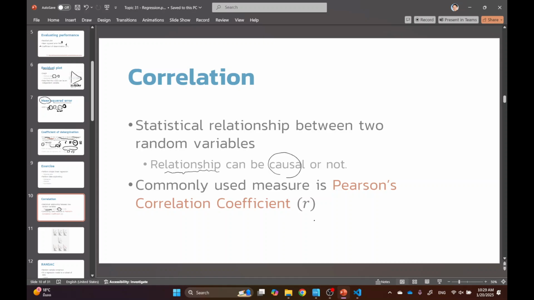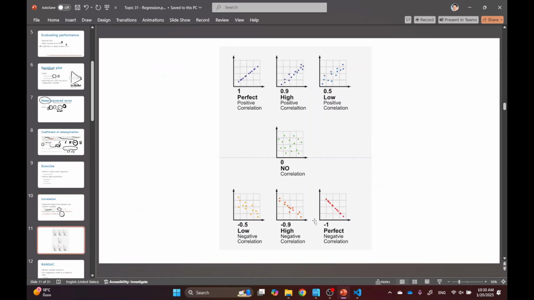Okay, and the commonly used measure of correlation is called Pearson's correlation coefficient, or R. Okay, this guy right here. There are other ways of measuring correlation, and if you have specific requirements in terms of your relationship, you might want to look at something else. But in my experience, I never use anything else apart from R, so it should suffice. Okay, so what does R mean? Again, we should try to understand the value of R, right? R, but not R squared, or different things, right?